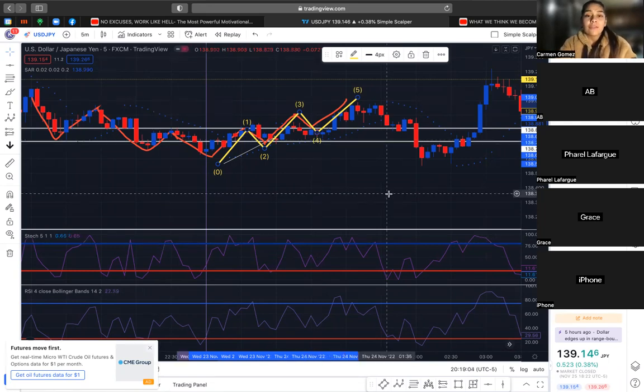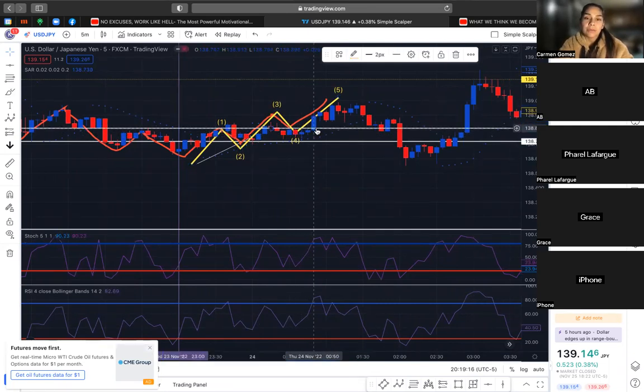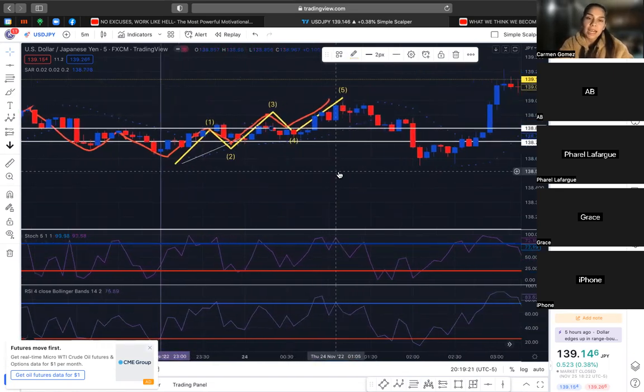Now, from this, by going in at 0.2 and 4, we can see that by respecting the 3 candle rule, you would have been in profit 1, 2, 3 if I would have waited for confirmation, right? Of course, you're going to see, well, Carmen, what confirmations could I have used if my RSI and my stochastic are not there, right?